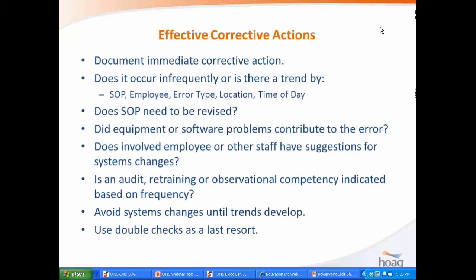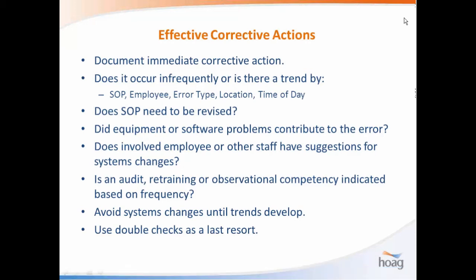And again, as I mentioned before, avoid trying to develop a new system or implementing a double check. I'm not a believer at all in double checks until you can see that this is a trend. This has risen to the top of the priority list. We need to see if we can improve this system. And again, use double checks as a last resort.